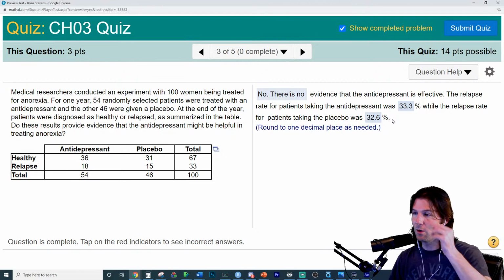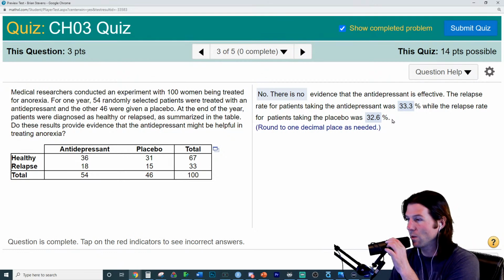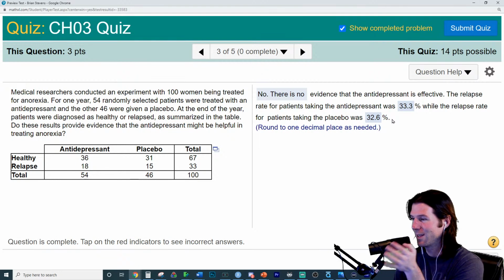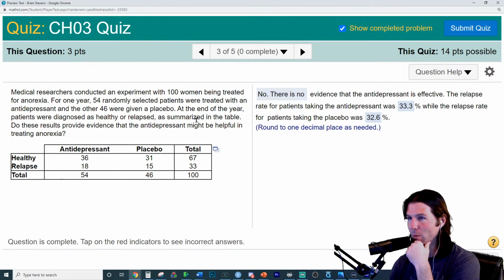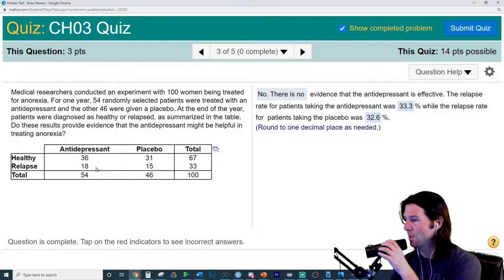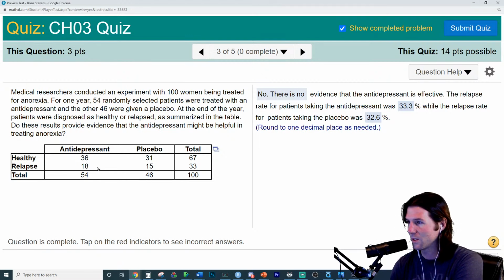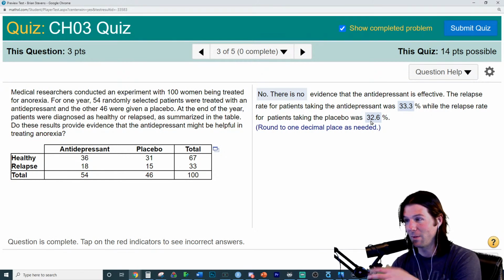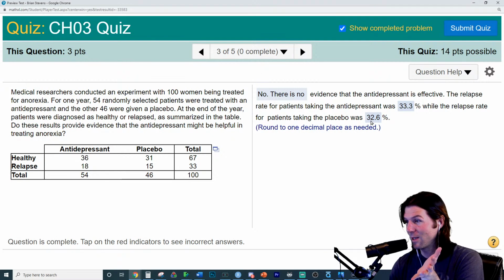Ooh, who knows what the null would be for this? What would be the null hypothesis if you were to compare the relapse rate for antidepressant and placebo? Yep. So these are conditionals. Great job, Cameron, right there. And great questions today. Definitely helping tons of people out. What do you think the null would be for the relapse rate for these two drugs? Remember how we did nulls earlier and we were talking about the means are the same, the medians are the same. The normal distribution has a different null. What do you think the null for the relapse rates would be right here?